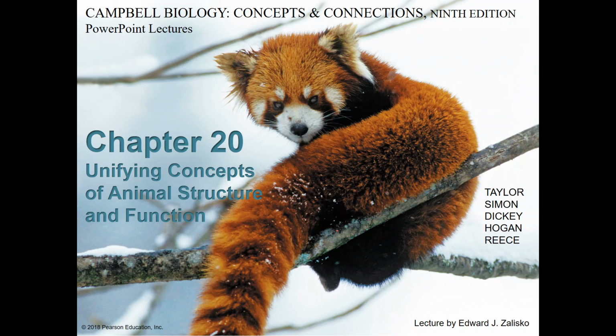Hi folks. Today we're going to be talking about chapter 20 from your textbook. In Bio 101 we talked a lot about structure and function and how the structure of something was very correlated with how it functioned. And that's true with animals as well. So today we're going to be talking about the concepts of animal structure and function and how they connect.